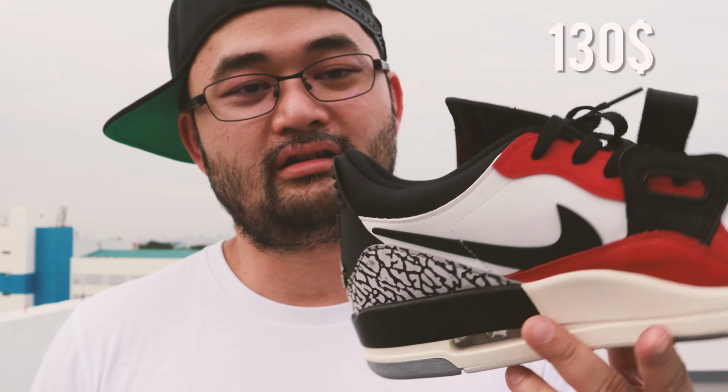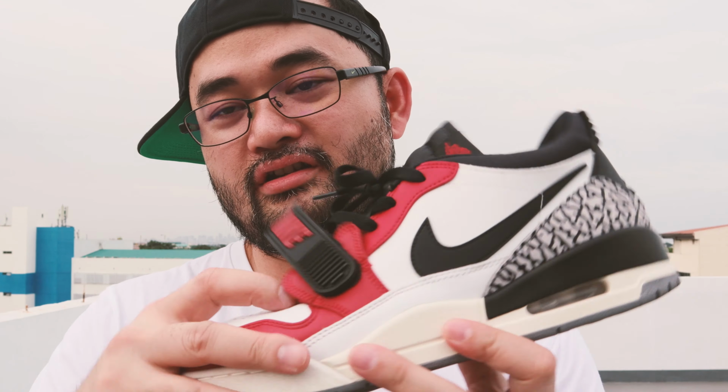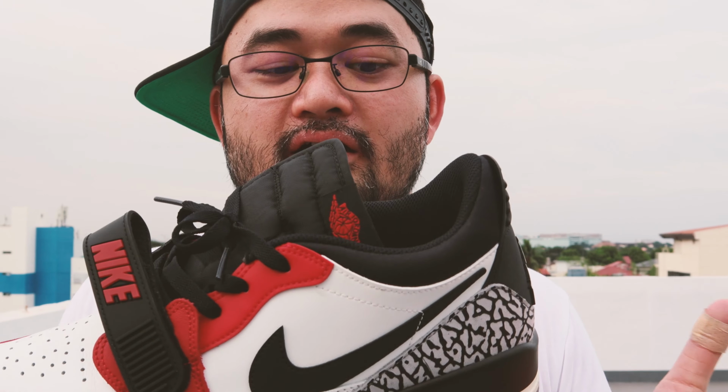These guys cost 130 bucks, and definitely, for its price point, with how it looks and the materials that you're getting, it's fair. 130 bucks for these shoes is a decent price, and I'm gonna give it 9 out of 10.